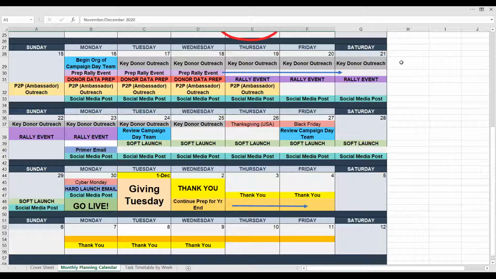You will be constantly hitting people with media. You will be thanking people as they give. You'll be inspiring your ambassador group through WhatsApp messages and text messages and phone calls and emails, and you'll be pushing all day. It's an intense environment. It's an intense day. You want things to be smooth.